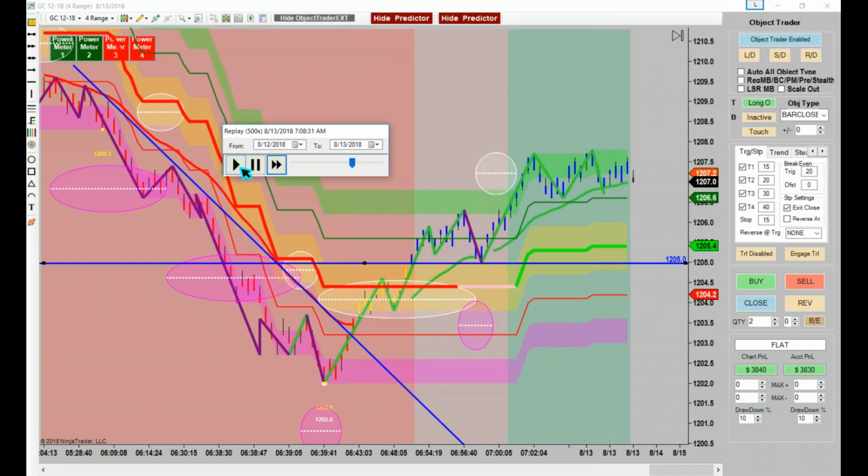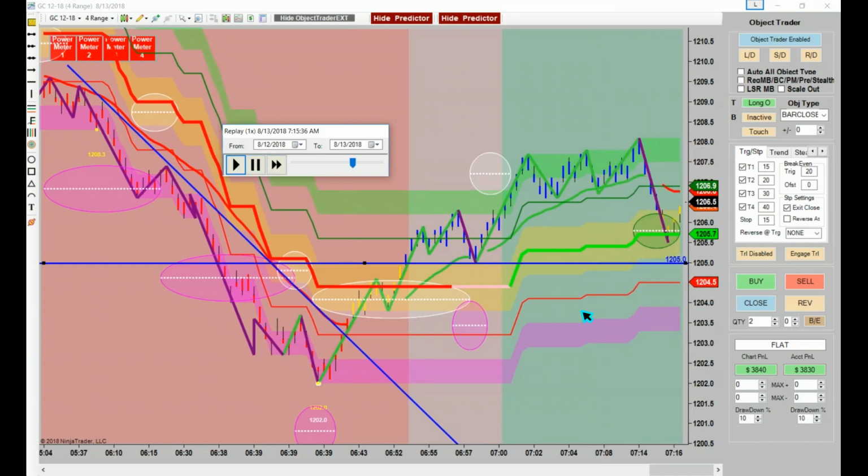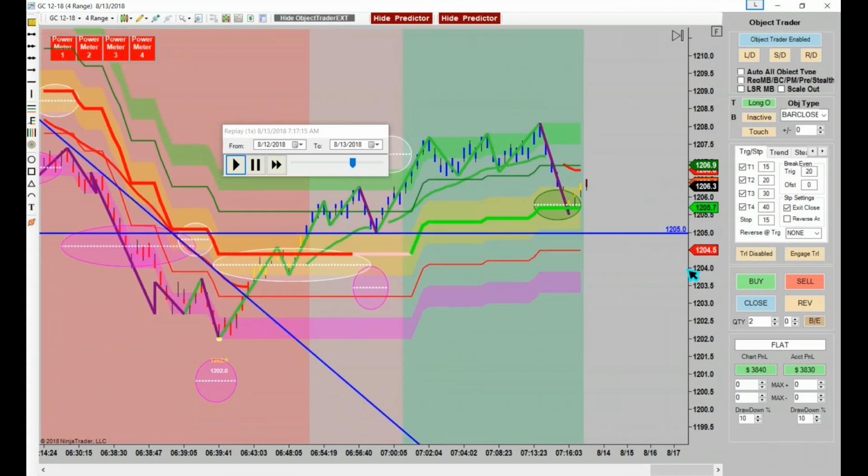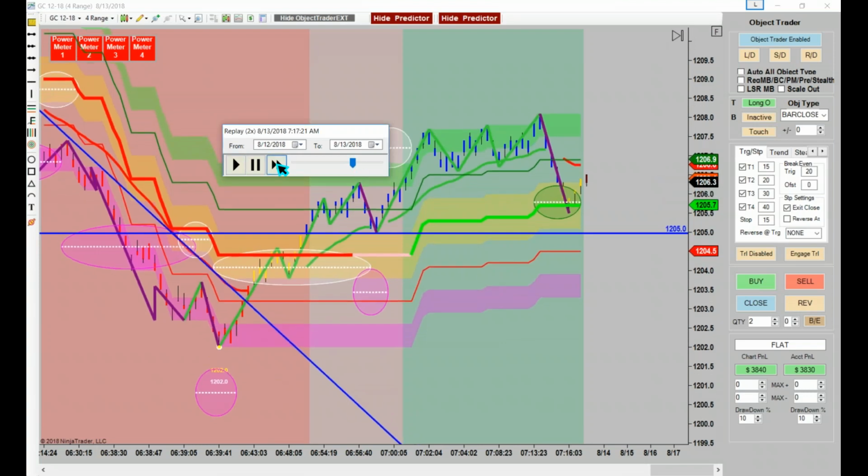Okay? So watch what actually happened when we opened the room. I'll show it to you. Is that a trade? Right off of mid-band? Is that actually a trade? It actually was, wasn't it? Now, we didn't even open the room until this time, but let's watch this. Could you have actually gotten in that trade there? Absolutely, you could.